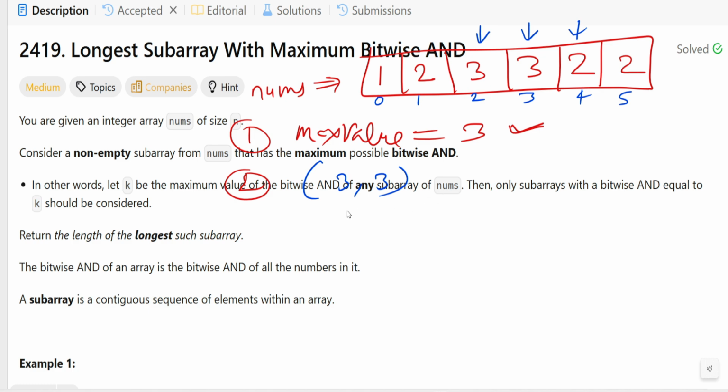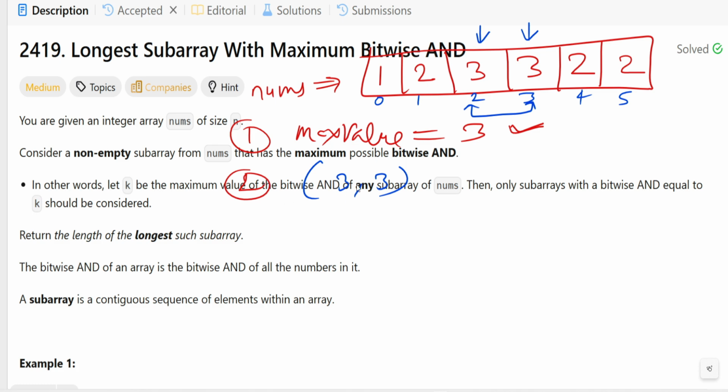So this is your max value zone. From index 2 to 3 we'll say is the max value, so the subarray will take these two. We can take this one also, but no, this is not equal to 3 3. If we talk about only the max one, where is it? 3 3. So we will take 3 3. So this is the max value zone.